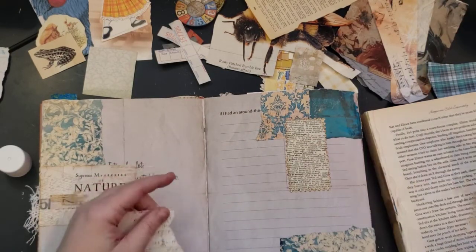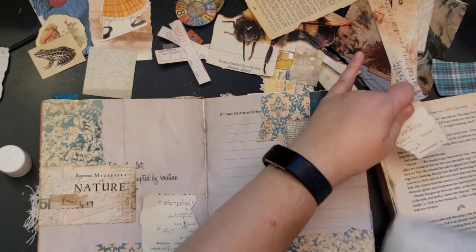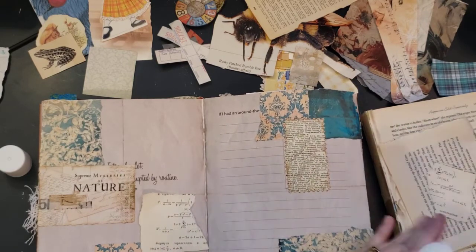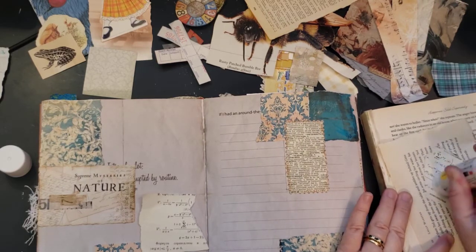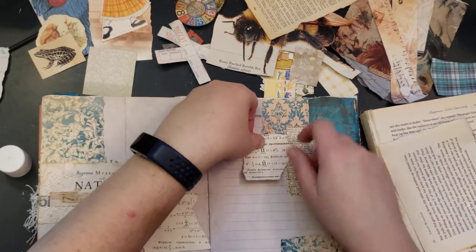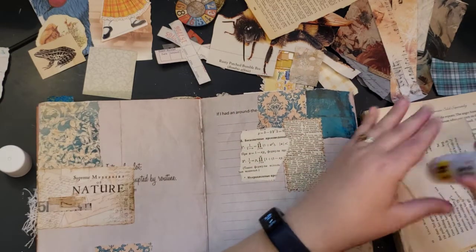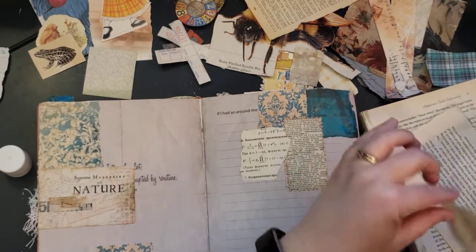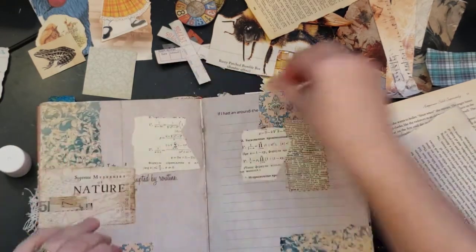Got a little bit of the Russian trig book here. Ooh, there's more on that side. We're getting a little sticky here. I don't save my glue pages only because I have way too much — I mean, if you saw my scraps and my bases for my tags and stuff, you'd be like, yeah, I get why you're not saving your glue pages. It's just crazy, the amount of stuff I have. I don't have shelves of stamps or shelves of stencils either, but I still have plenty more than enough.